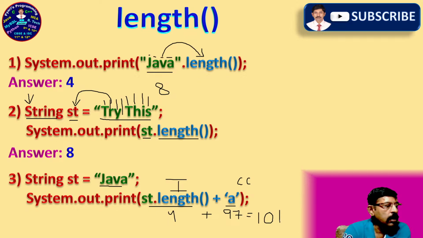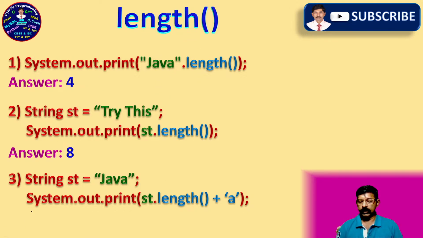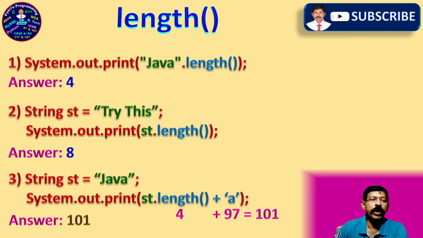Okay, we got the answer. So you don't understand this part. Okay, I will explain. Let me clear this one so that I can explain you clearly. Okay. What is the length of the string? It is 4. You can count very well. Everyone has given 4. Now when I am adding it with a character constant, addition will be performed in an integer form. So character a ASCII value is 97. 97 plus 4 is equivalent to 101.